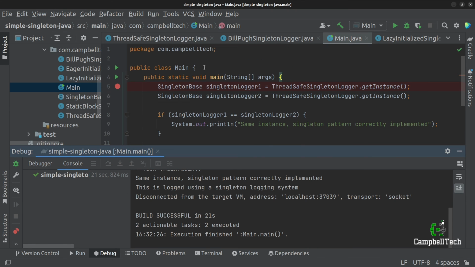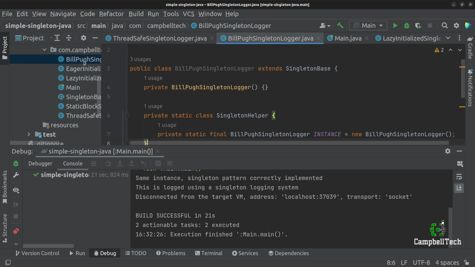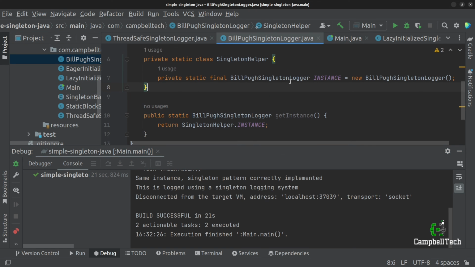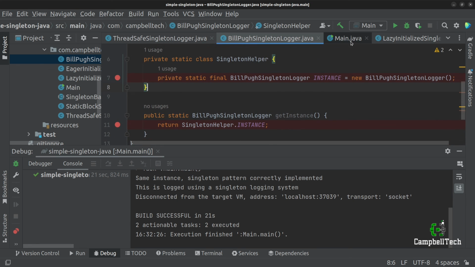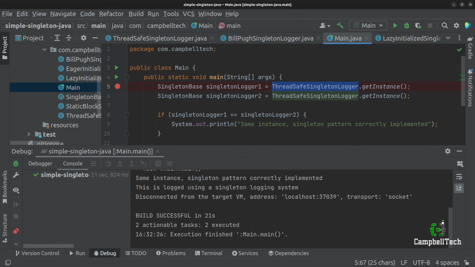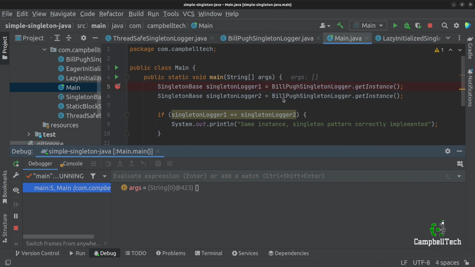Okay, and then the final one is the BillPughSingletonLogger. So we can actually add a breakpoint there and in there. And then we can change this to BillPughSingletonLogger. And let's go ahead and debug.